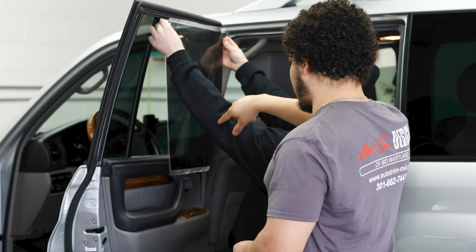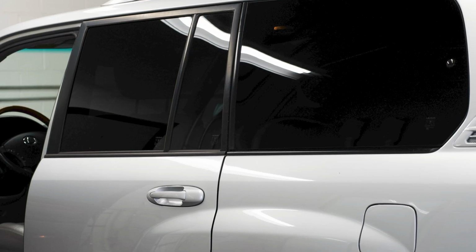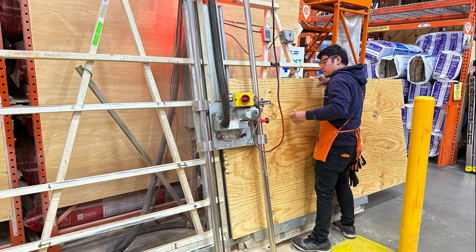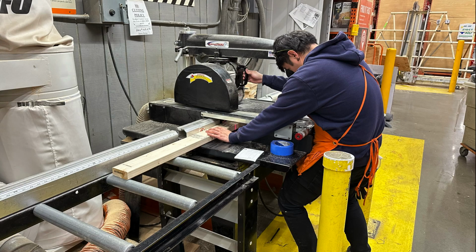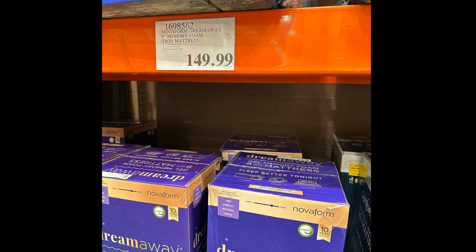Okay, so I bought this 2007 Lexus LX470 to use as an adventure vehicle. And the first thing I did was I had the windows tinted rather dark from the rear doors all the way back. And then I set up a way to put a twin bed in the back, an 8-inch mattress that I got at Costco that works pretty good.